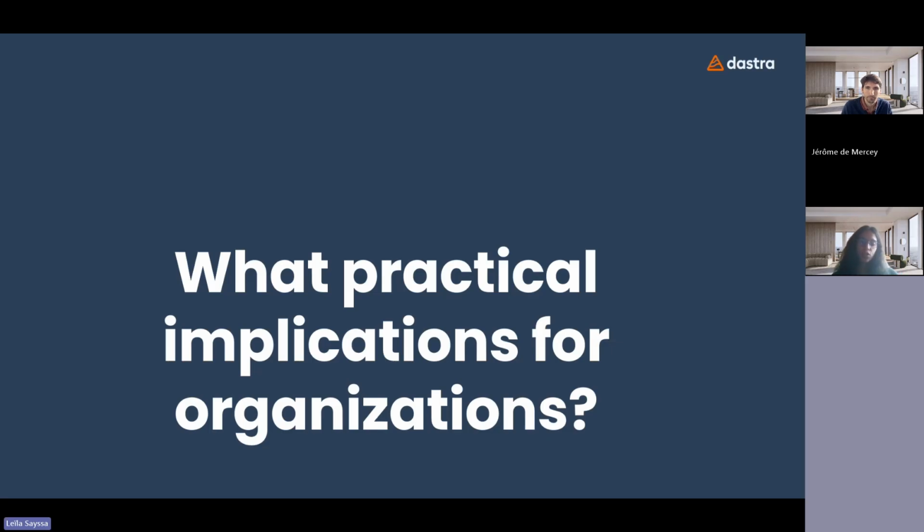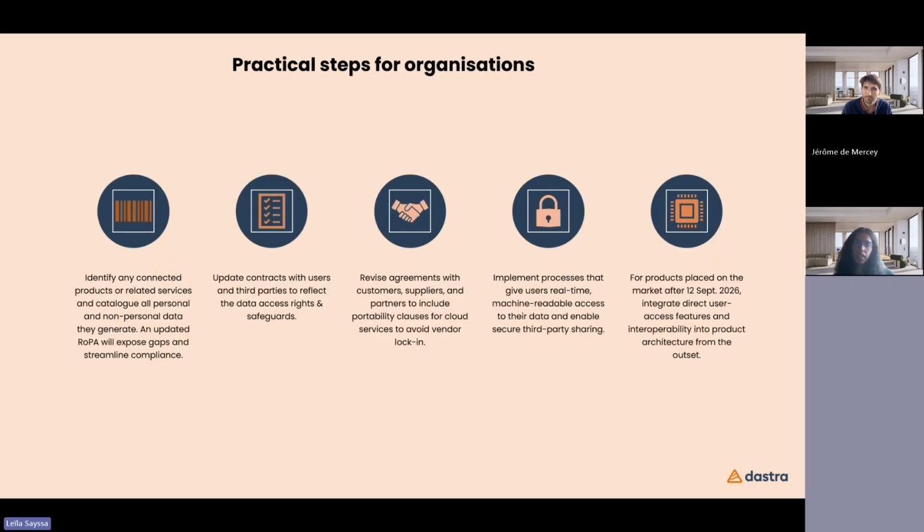And lastly, there are a lot of practical implications for the Data Act, a lot of things that organizations could do. Know that the Commission is planning to launch a legal help desk that can assist companies with guidance, particularly on the trade secrets protection that can be used, as I said, as an exemption. This legal help desk will help organizations to implement.